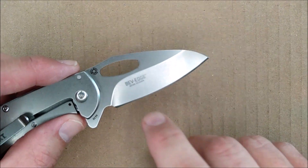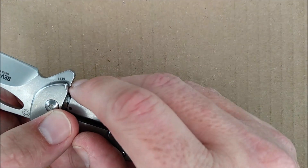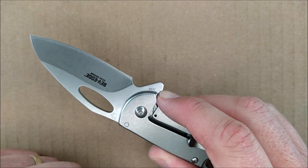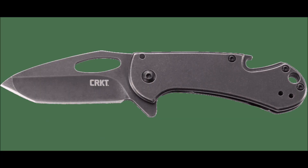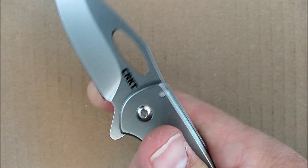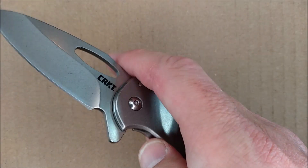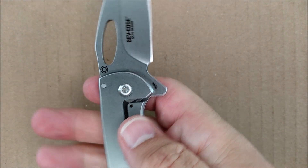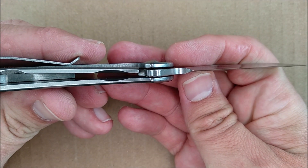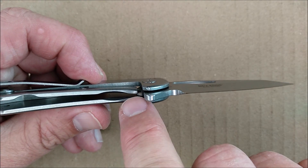But a nice hollow grind. Bev Edge is the name there — it's an OAX design. The model number is 4630; the black Tanto blackwash one is 4635. You've got a hole to deploy it or a flipper. The hole — I can deploy it half-decent, partly because they did a decent job with the detent. It can flip with the flipper too — that's quite good because they did the detent fairly well. Lockup is pretty good — it's what I like on a frame lock. I like the frame lock arm to go at least a third of the way across the steel of the main bevel.